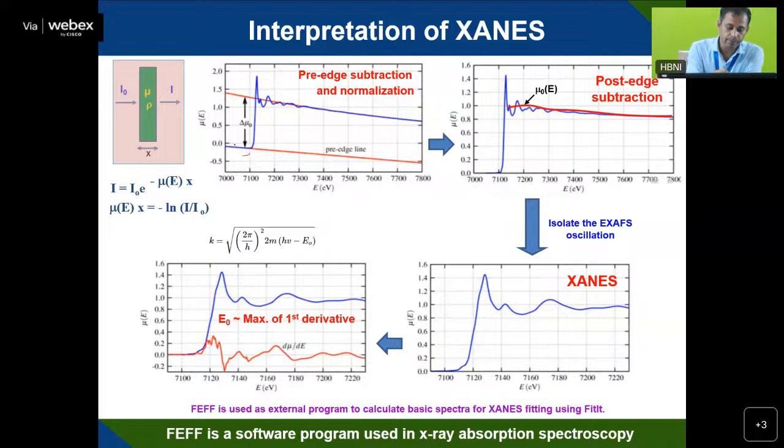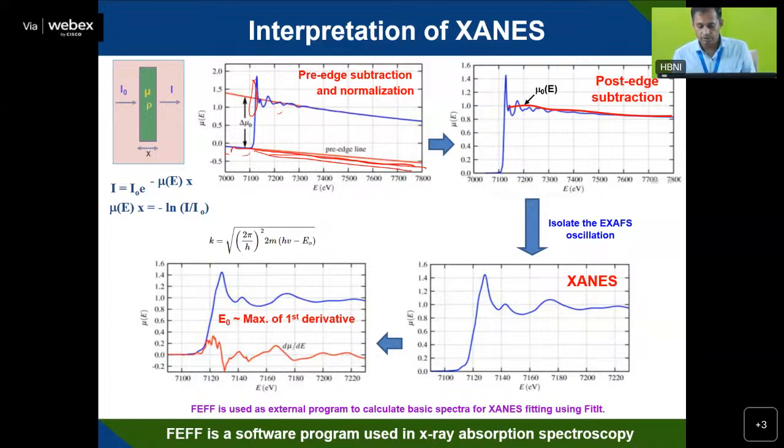There is a pre-band edge, then there is a sharp band edge, then the oscillation you will get. So what you have to do for the EXNAS data: first, that pre-edge data is here. That's like a background. You have to subtract your pre-edge from this. Once you subtract the pre-edge data, you will get a symmetric-like post-edge subtraction. So you'll get this type of spectra. That's mu0(E), that oscillation you will get.